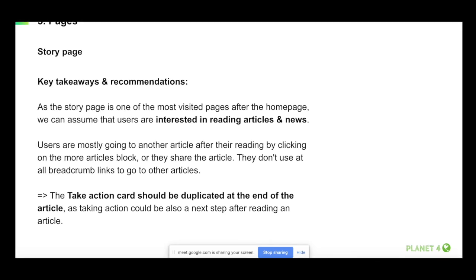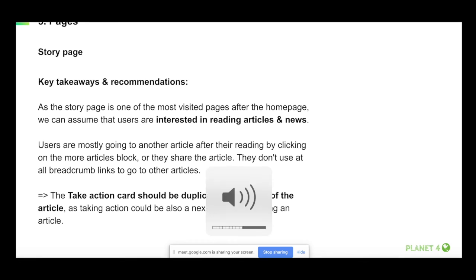Users are mostly going from one article to another by clicking on the more articles block or sharing as well. And again, they don't use the tags or the breadcrumbs links. And we also want to analyze specifically the take action card, but for doing that, we need to select just pages that have the take action card on it.